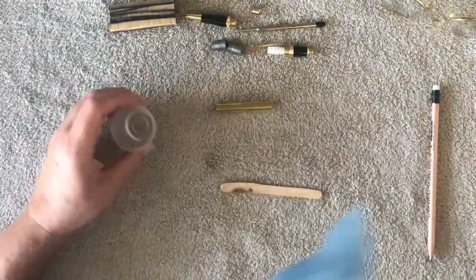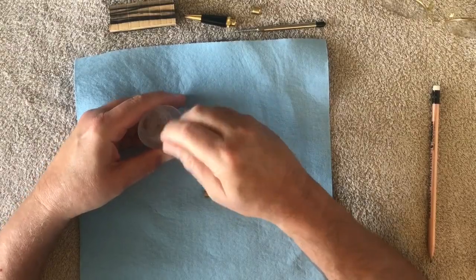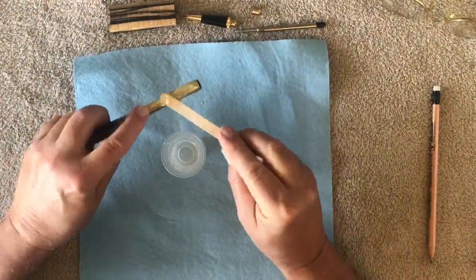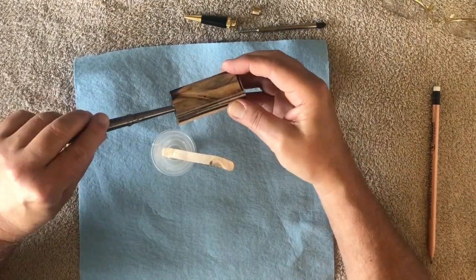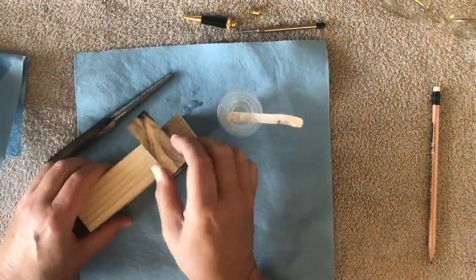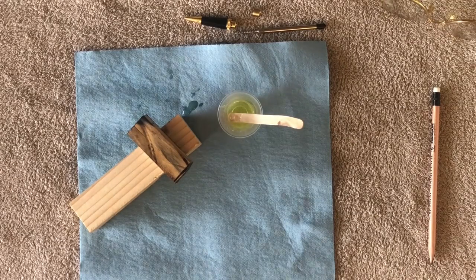Again, I use a gram scale. I'll usually put 8 to 9 grams of each one in, get it exact. Take the infamous popsicle stick, stir it up, put it on the tube, get it into the tube. Take a little bit of denatured alcohol, make sure nothing's in the tube, and then let it sit.